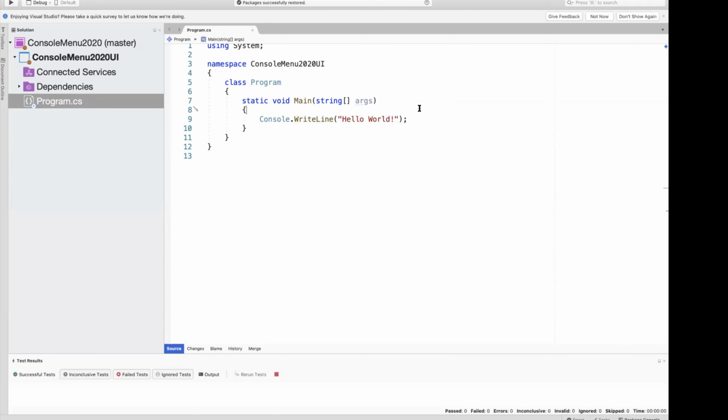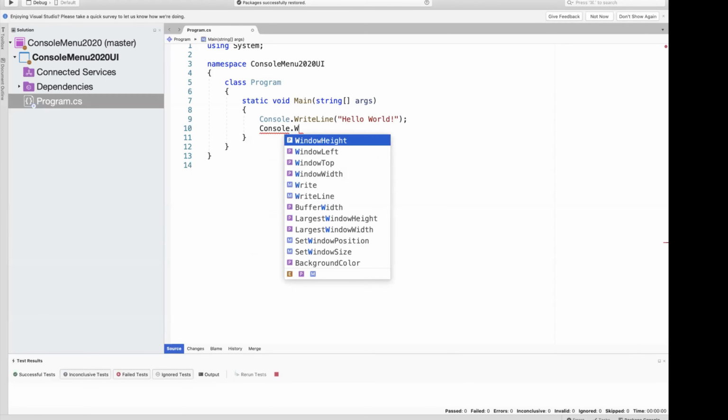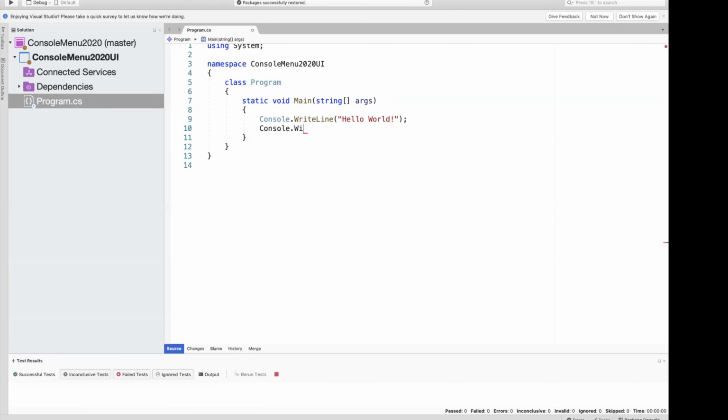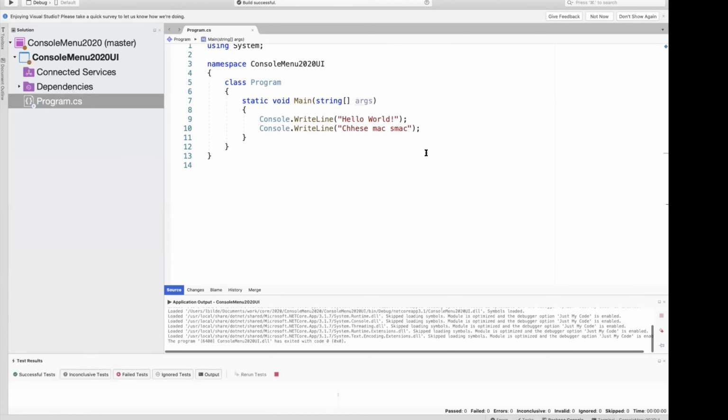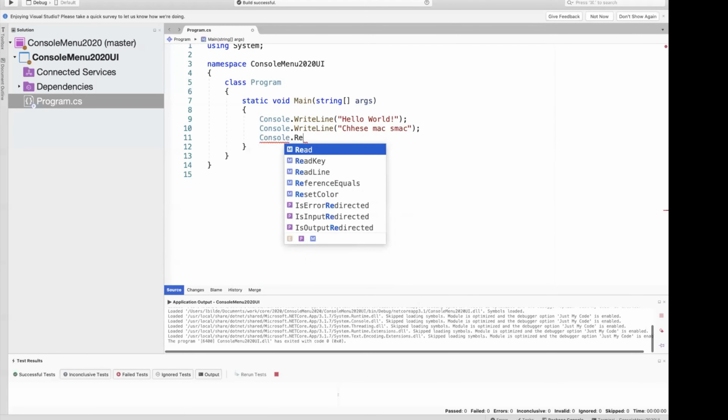Good. So what kind of things can you do in here? Well, first of all, you have the write line, and Console.WriteLine is just a way for you to print to a console, right? So write line, read line. But notice when I run the application now, I'm giving up on the Windows version. Again, now it's all about the code that I want to share with you, so it's not that important. But when you press run, you have the Console.WriteLine and the Console.ReadLine. Those are the two that you need. And the Console.ReadLine will always return a string.